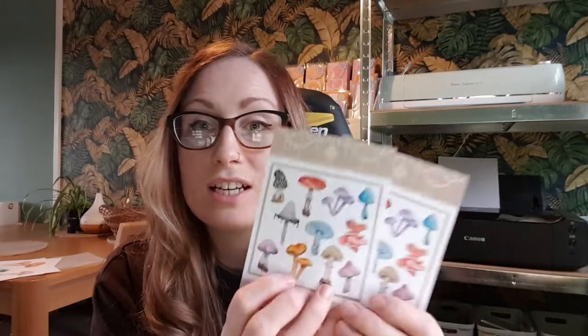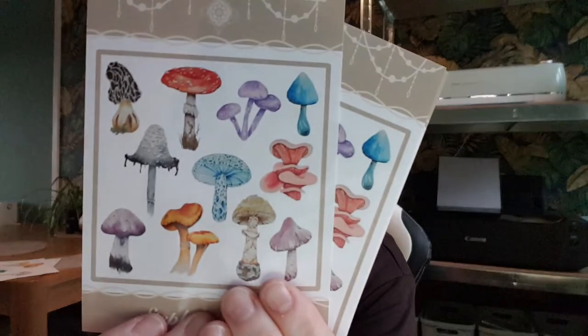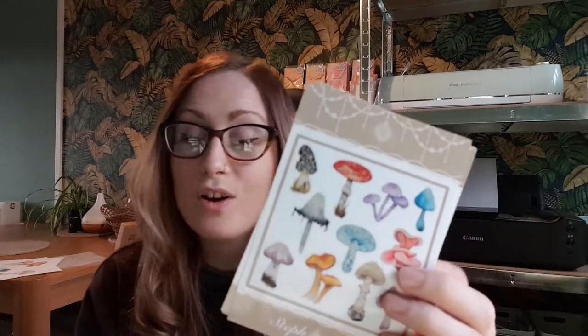I also have done sticker sheets. So these, I really like these, are great for journals and things if you are into journaling, which I'm not, but I do want to get into. I just haven't found the time at the moment. But yeah, so all these pretty things are ready to go into the shop update on the 25th.